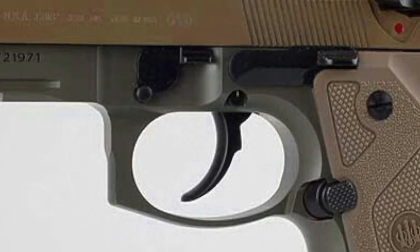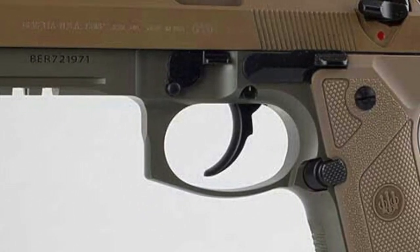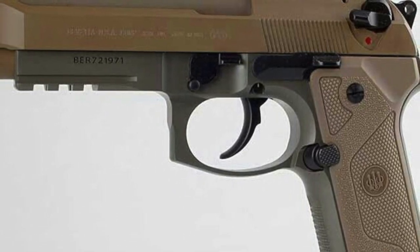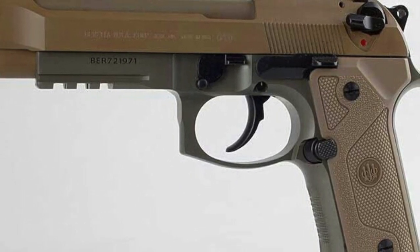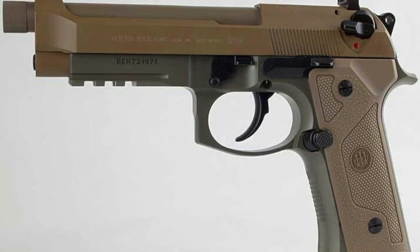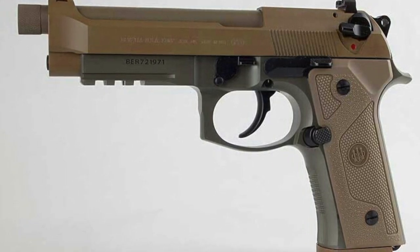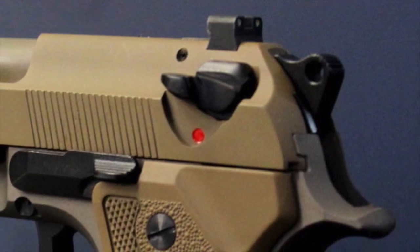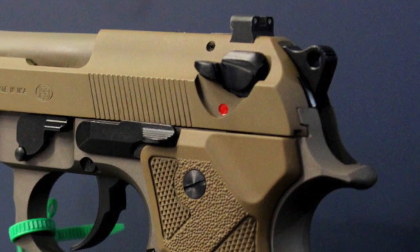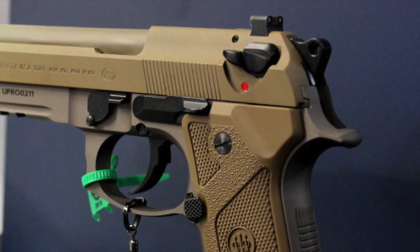Save your pennies. They're not that cheap. But many people that even own Berettas and other guns are saying this is a must-have. All of the refinements that it offers. There's so many other videos out there about that stuff. The Vertec grip, the threaded barrel, the coatings that are on it, the safety decocker that goes up like 10% higher than normal, the checkering on the grip, the Vertec thin grip panels. So many things. The extended magazine release button that makes it so much easier to release the magazines.